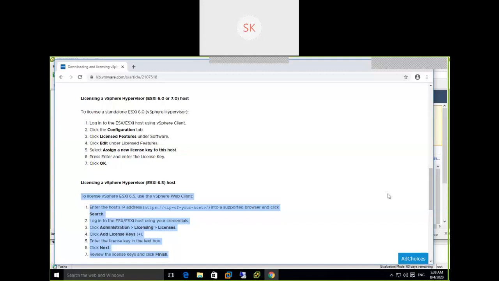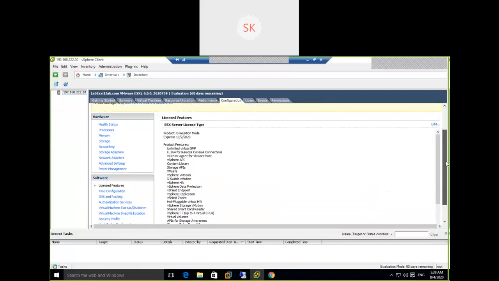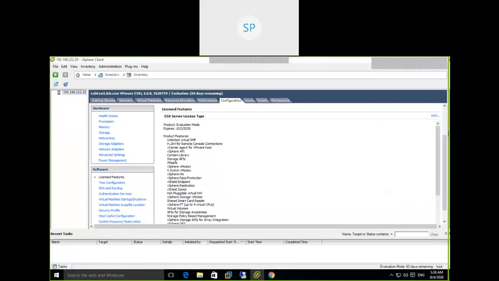Okay, go back to this VC client. By this, you should understand how to perform it easily, even if you are not sure where to go in VC client or how to go in web client, complete information is available. In our lab sessions, most of the time we are going to discuss VC client. It's our responsibility to check where that option is available in web client. If you are not sure on web client, this is a simple procedure: search the internet for the same configuration. What are the features you are able to see here, and where is that feature available in web client. That is your responsibility, your practice.